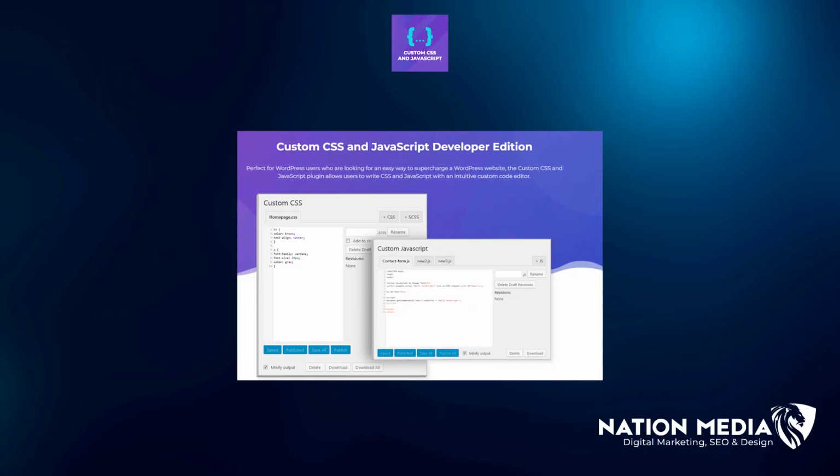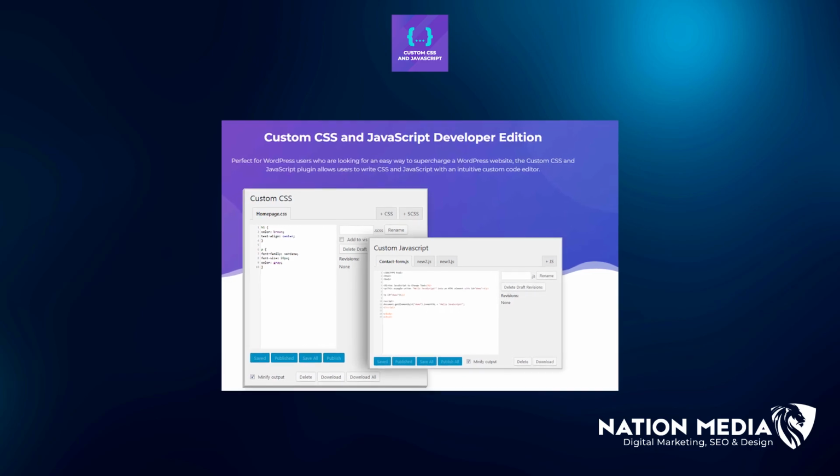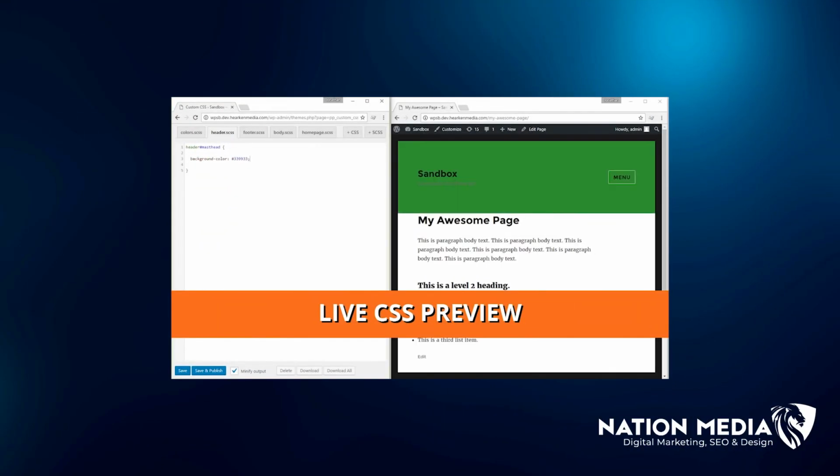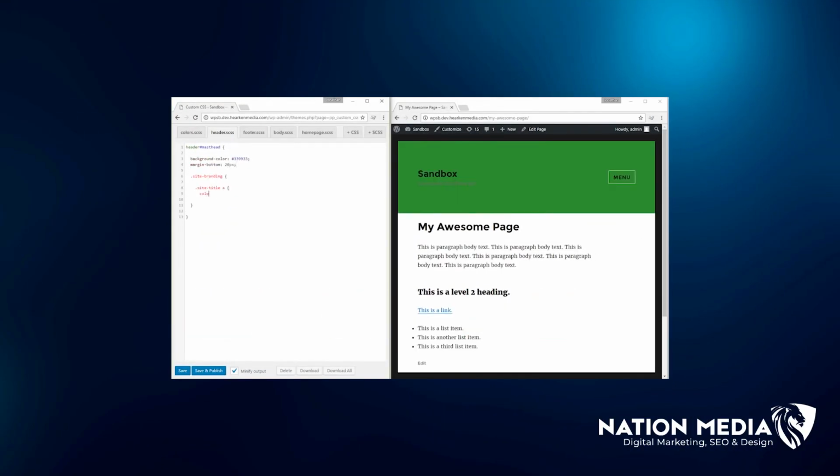Why I prefer the pro version is because you can add specific code just to one page on the website that won't be across the entire website. Why that may be important is you have a specific page that you have a certain styling on, and you can add it just to that page alone. Makes it super simple and easy.